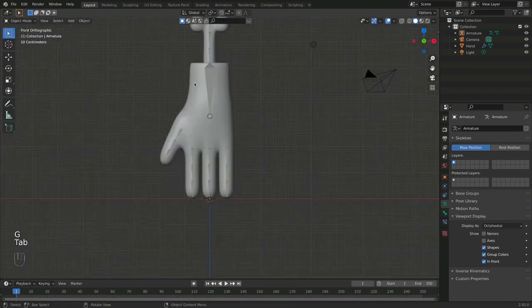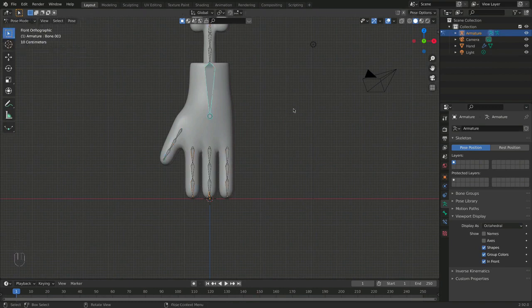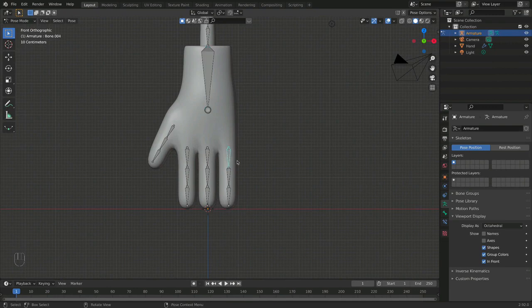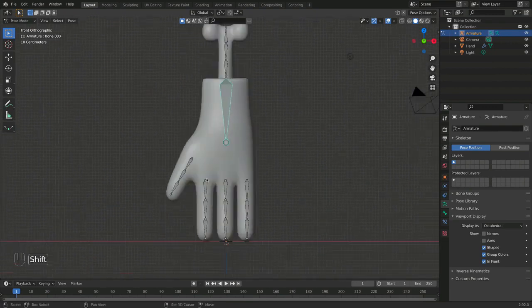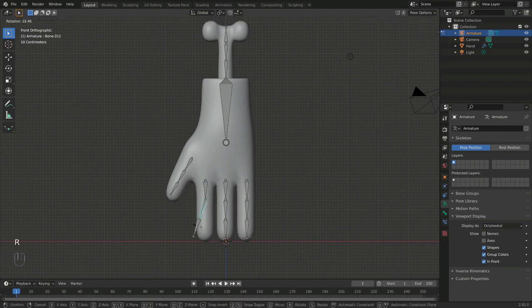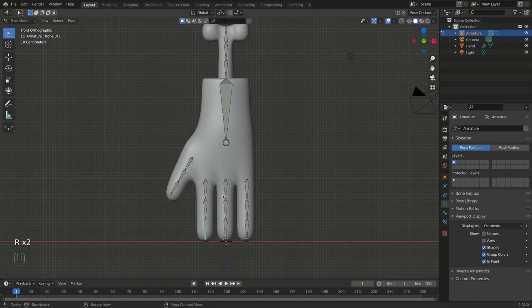And now here there is a new option. Once we select the armature, there is the Pose Mode option. In Pose Mode we are animating our rig. If I rotate this, for example, you can see that this bone is also controlling the other ones here, and this bone is controlling this one here. This bone will control only this bone on top, and this bone will control only itself. What I want is for this bone to control all the other bones as well, and we can do it by parenting all these top bones to this bone here, and we can do it only in edit mode.